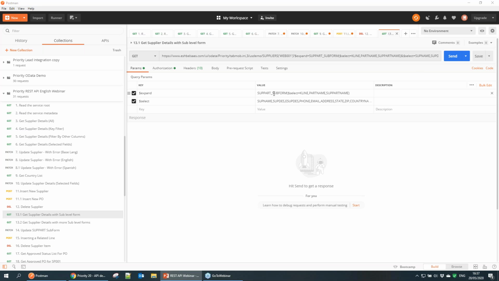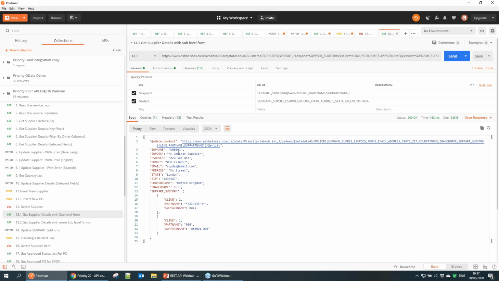In this example, I want to get a list of parts that are linked to our supplier, and we receive all the information from the supplier form and also from the parts per vendor sub-level form.